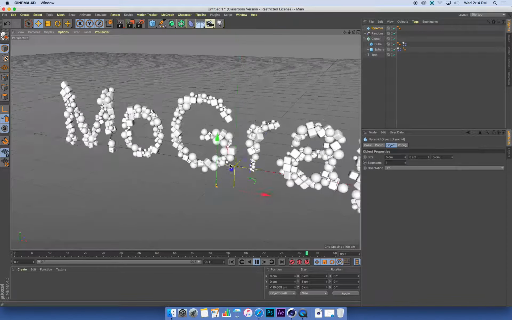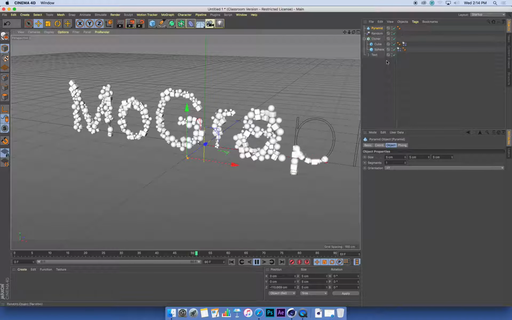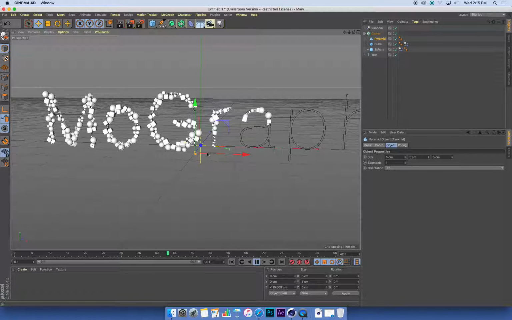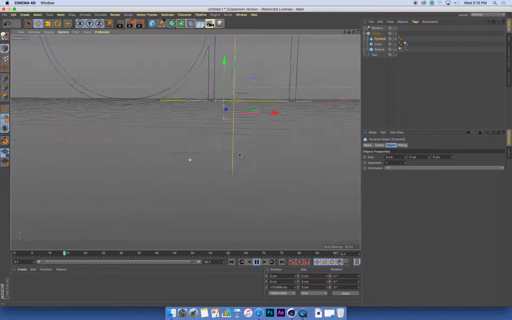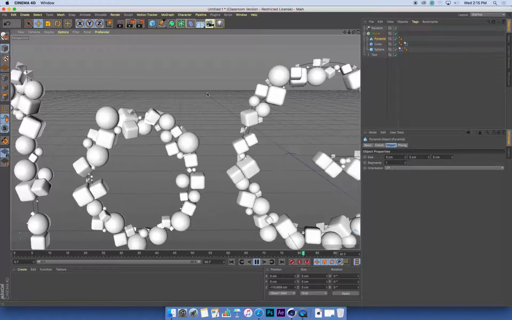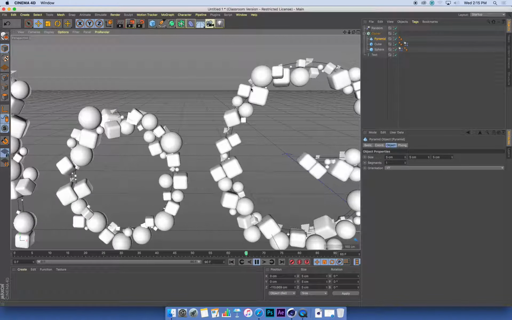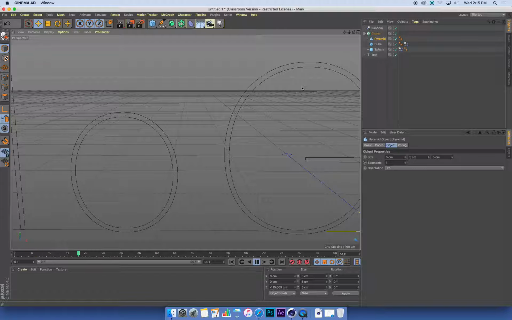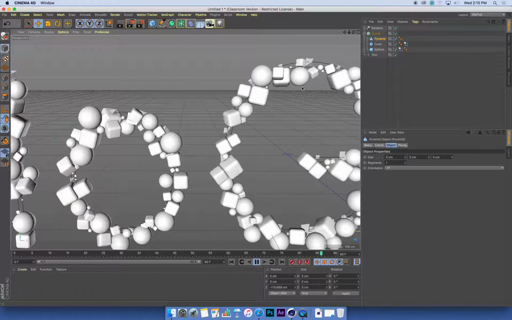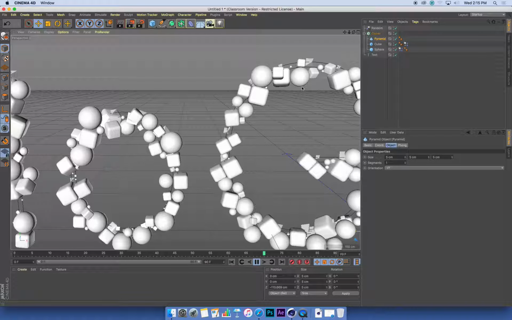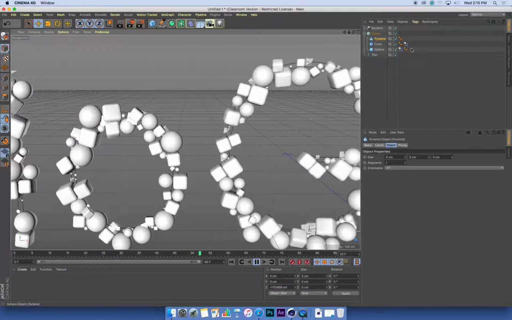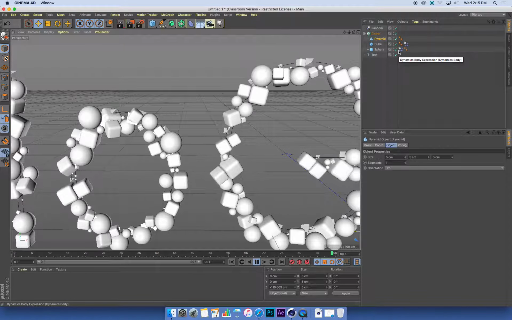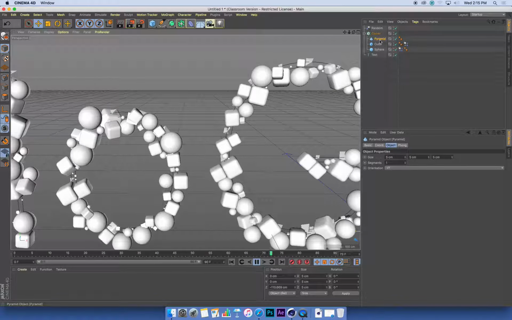Now, I'm going to put this pyramid into my cloner as well, so it gets cloned. So I'm going to drag and drop it into the cloner. Now, at the moment, it's just stuck to the text. It's not colliding with the other clones because it's not a rigid body. And remember the first time we set up the rigid body tag with our spheres, they all went flying off in all directions. I actually want that for my pyramids. So rather than copying the rigid body tag that I've got on the other two that's making them stick nicely, I'm going to make a new rigid body tag for my pyramid.